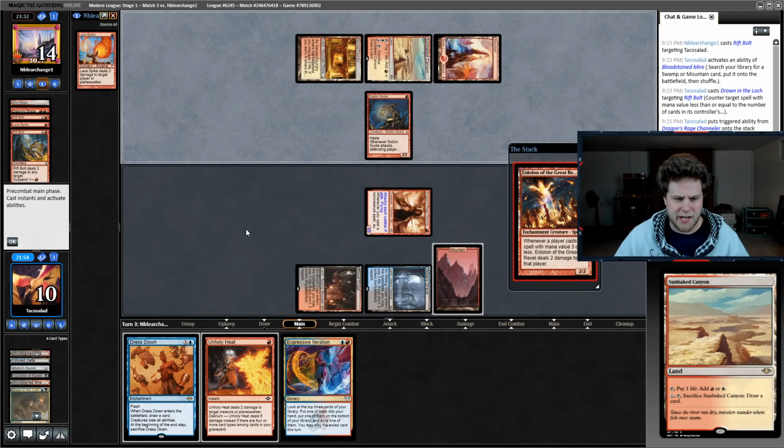Like, we kill the Goblin Guide now, and then they have a 2-2. I attack them to 11, and then they attack me to 8. They will Lava Spike them down to 9. I can counter it down to 6. It's tough. It's close.